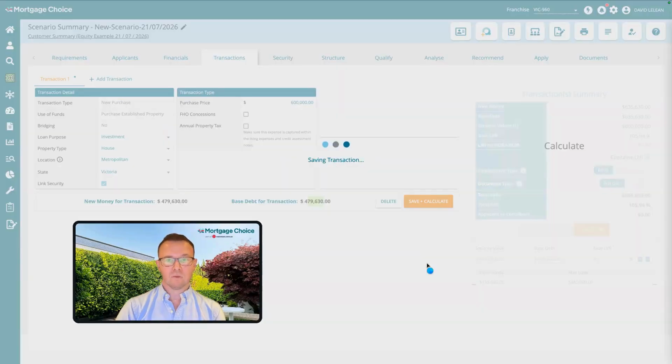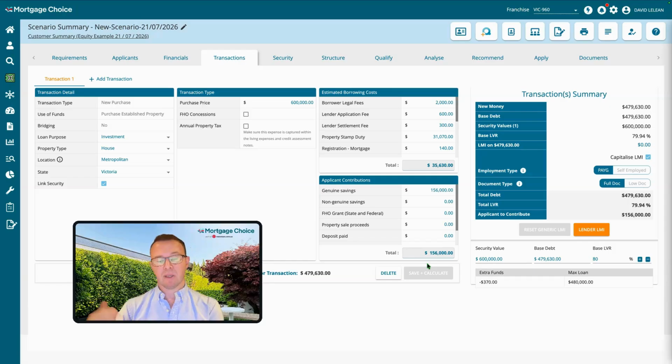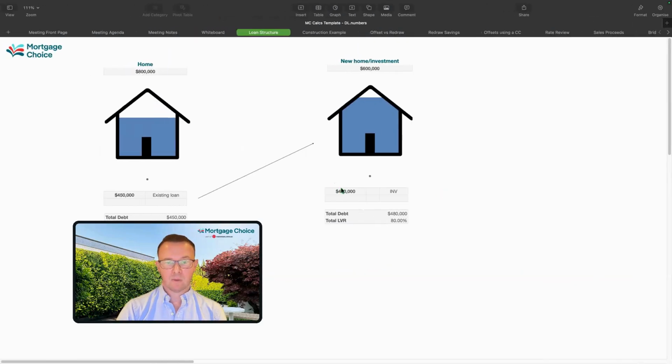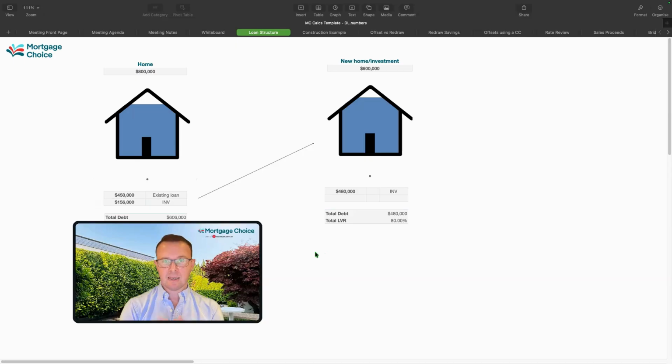So what people need to keep in mind is that when we're using equity as a deposit for a purchase, we need to prove that we can afford to borrow not just the $480,000 on this new purchase, but we can afford to borrow this $156,000 as well. So the way that would essentially look, you can do this in a few different ways, but what we like to structure is putting the 80% lend against the new property and putting that $156,000 against the existing property. And what this does is it keeps things nice and clean.